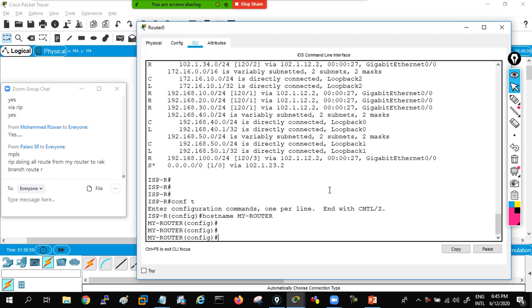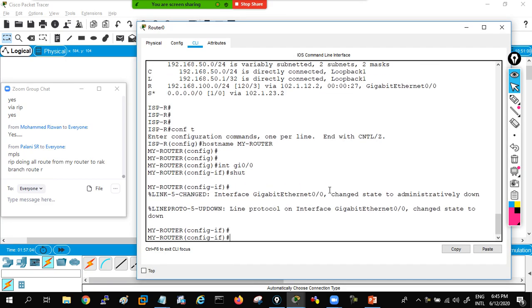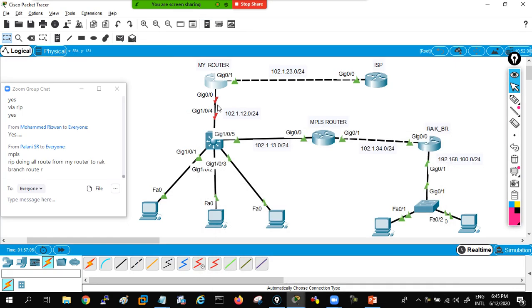He went there and shut down the GigabitEthernet 0/0 interface. Unfortunately, this interface is down. Now try to understand. You are here and you want to talk to 4.2.2.2. Now your request will go up to where, guys? Help me out.